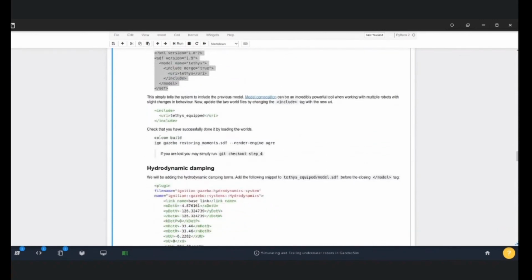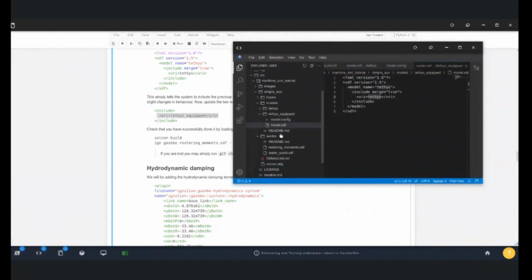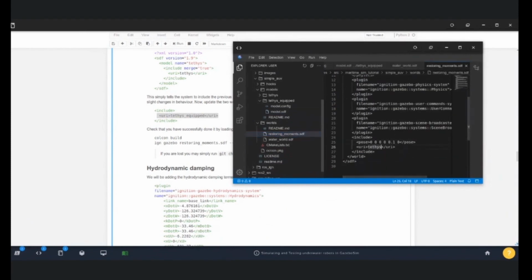So what we're going to do now is change our include to use Tethys equip, right? And we're going to add that here in our folder. So remember this thing, we're going to change this to Tethys equipped. And this will load the new model we created, okay?